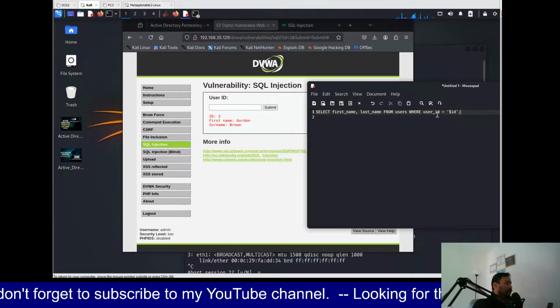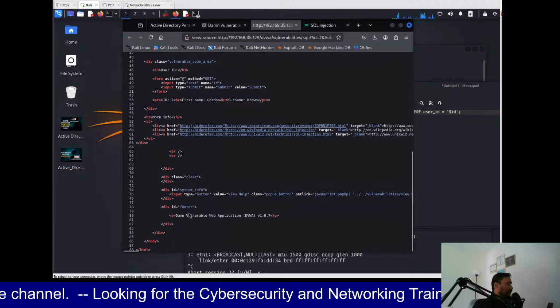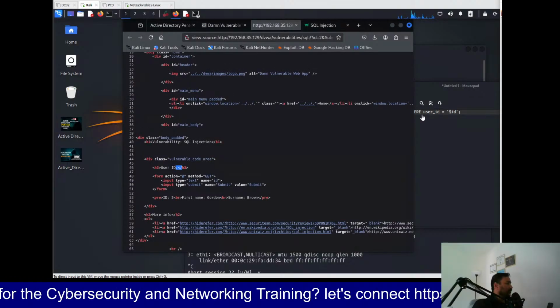And then equals to $, and if you want, you can also go here and look at the source code, which could be passing the information. If you see right here, this is the user ID, right? So that's how we will see that. Then first name, last name.